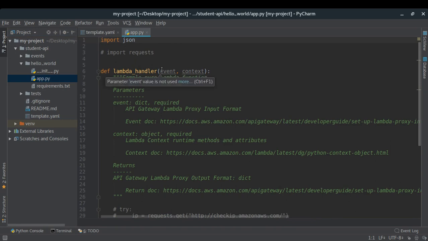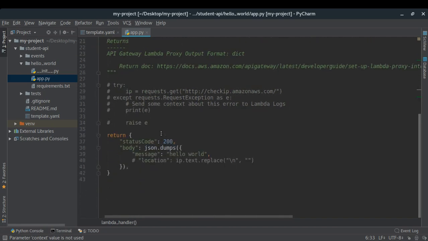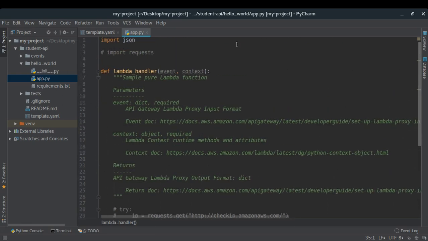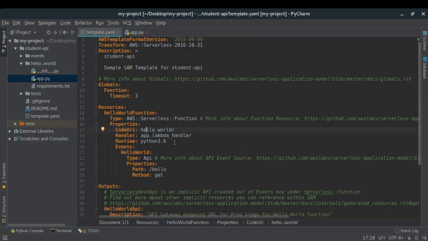By default all the lambda functions provide two parameters to the actual code function that they need to call. They provide an event and a context. So we have got the event and the context. Here what we are doing is we are just returning something. We are returning message hello world, right? It is as simple as that, and it's quite simple actually. You are just returning status code as 200 and the body as message hello world. This is exactly the same as what we did in the last video, but in that we were writing all this code inside the template only, and that is not a feasible solution for all kinds of data.